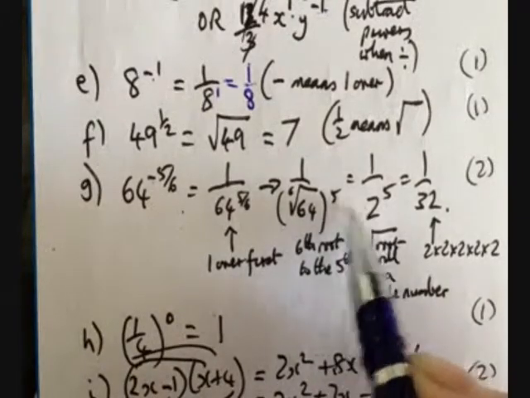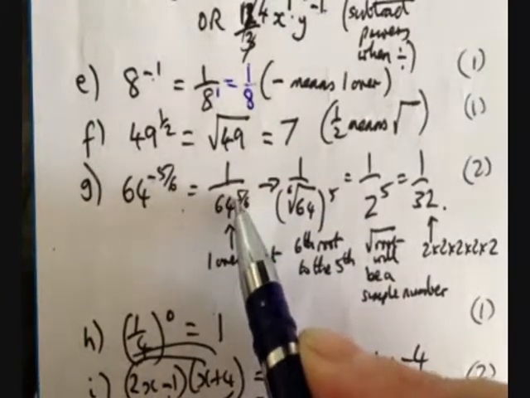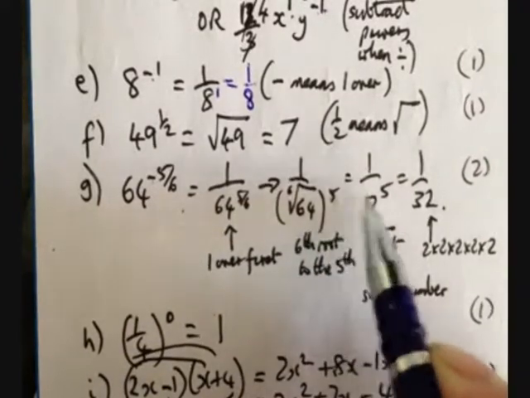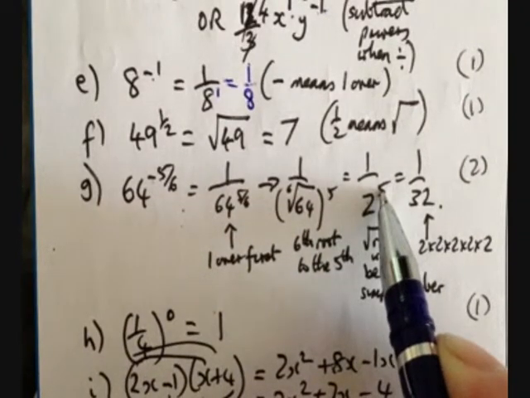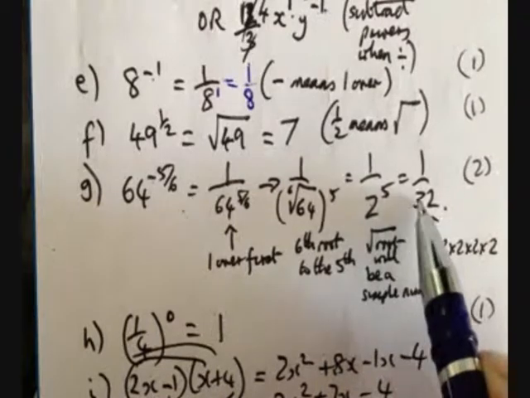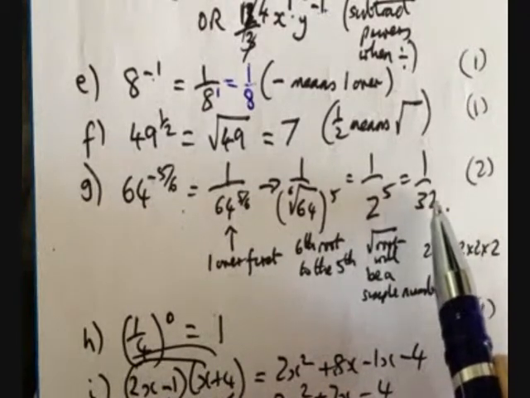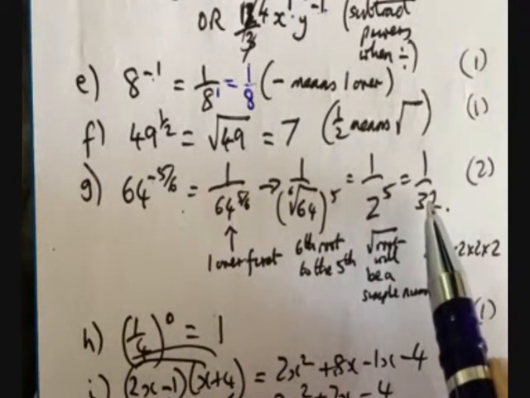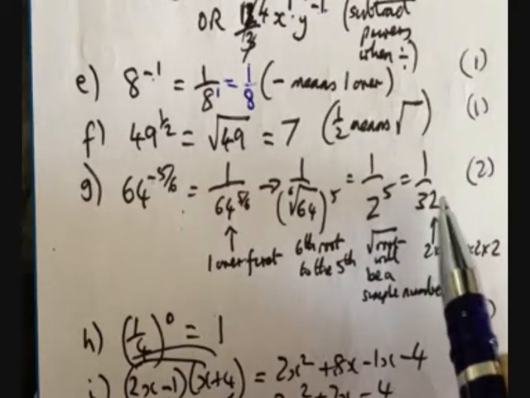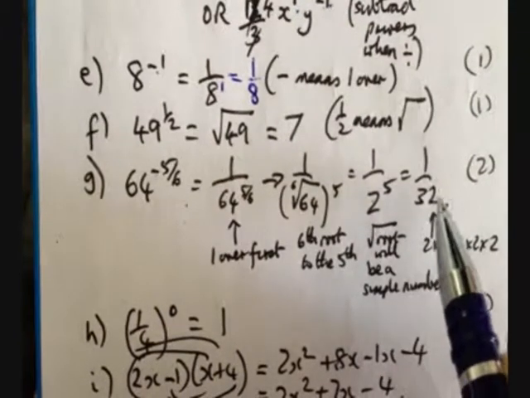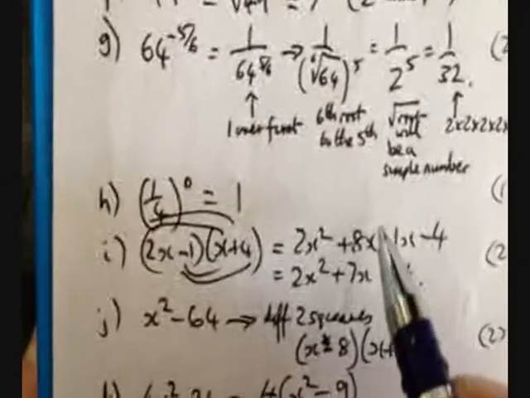And so it's 2, and then it's still, because of that 5 there, it's still raised to the power 5. So 2 to the power 5. And what's 2 to the power 5? It's 2 times 2 times 2 times 2 times 2, 5 of them, making 32. 2 2s are 4, 2s are 8, 2s are 16, 2s are 32. Sorry, it's rushed, but there we go.